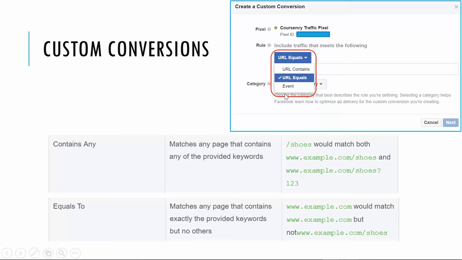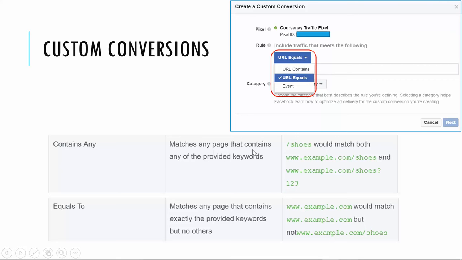So the things you can choose between are either an event, URL equals, URL contains. I usually use URL equals just because I know I have a very simple domain setup and there's not a repeat of any keywords in my domains. But here's the difference. Contains any?